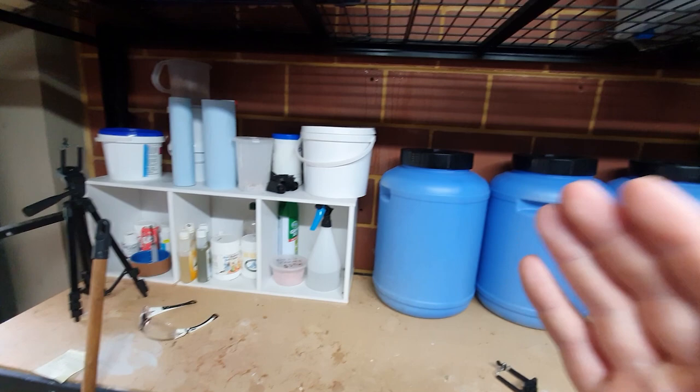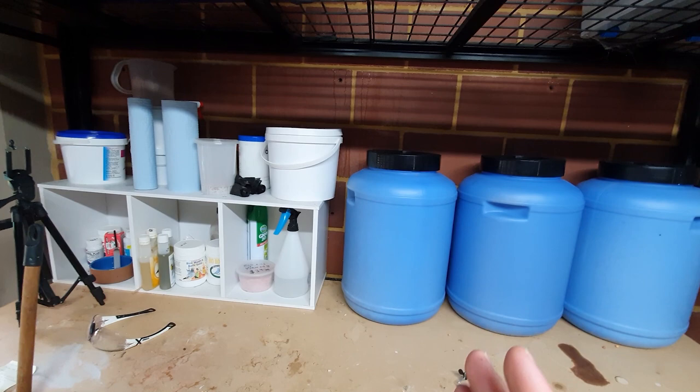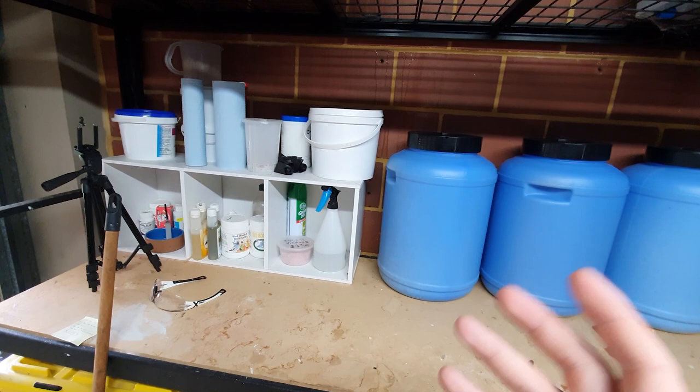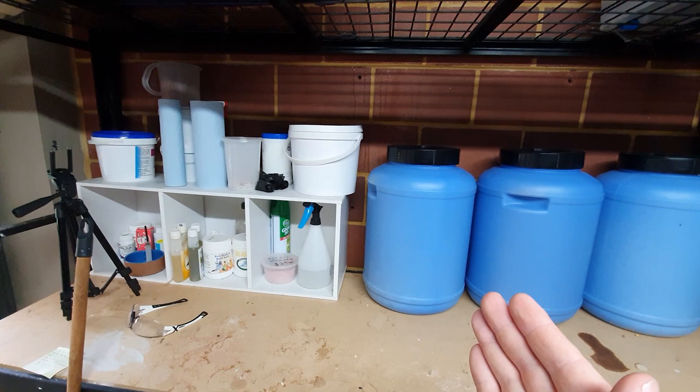One of the big motivators for this is that Leo and Storm's babies have clocked every race so far this year bar one — the first race they didn't, but they dropped in very close. Just before I started filming this — maybe 10 to 15 minutes before — Leo and Storm's little checkered hen clocked in. It was a very hard race today with lots of rain, and some other races were cancelled, but these guys went ahead with it and this bird still made it back.